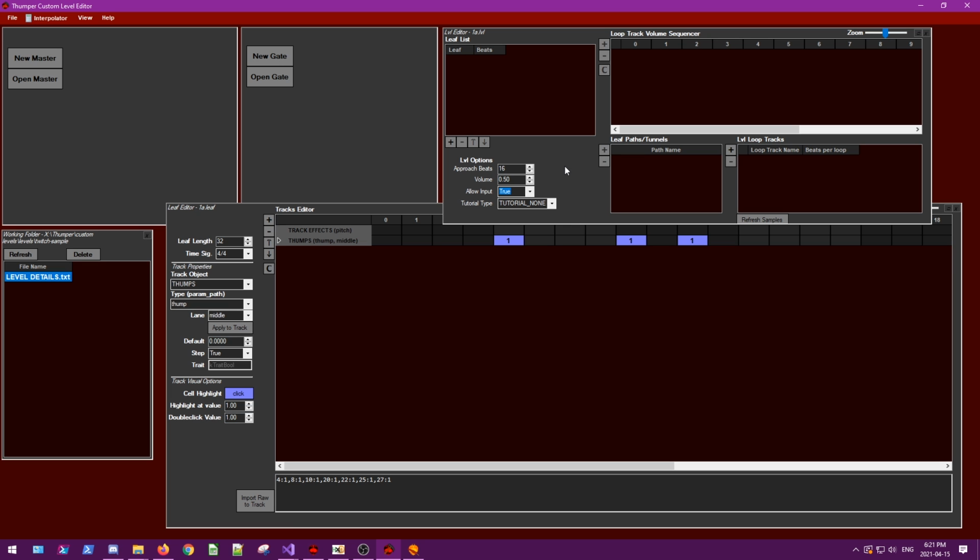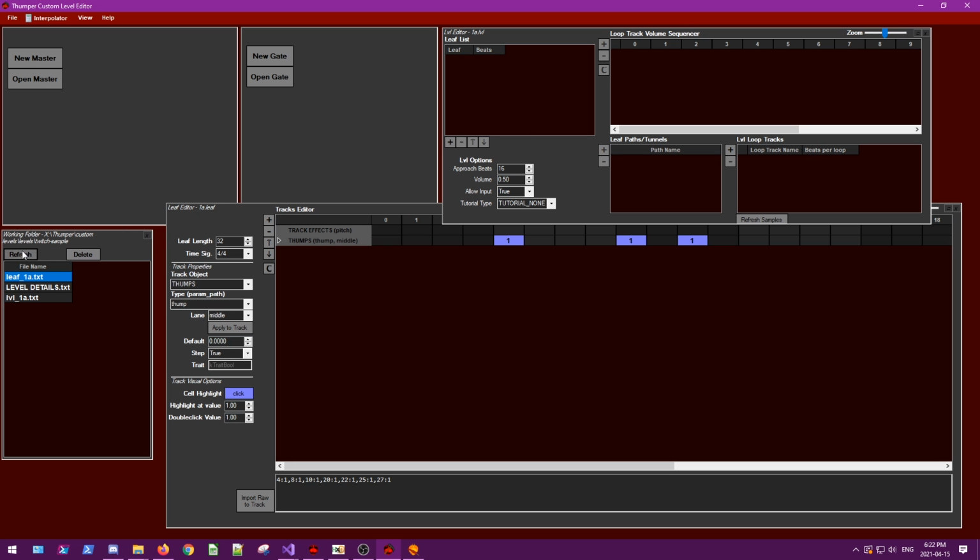And what the level editor does is you can group your leaves together to build a full sublevel. So you can kind of think of a full level in Thumper as kind of like a tree. The entirety of the level is the tree. Each sublevel is a branch, and the patterns you find in the sublevels are the leaves. So we're going to add a sublevel now, and we're going to create that sublevel by adding patterns to it.